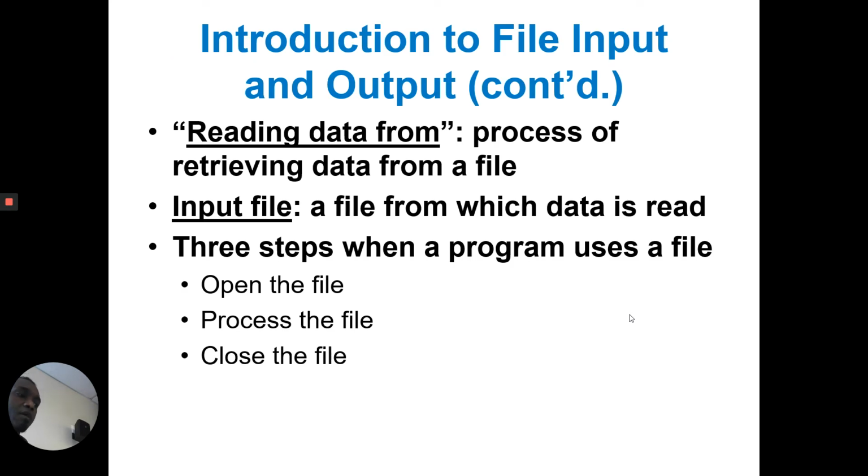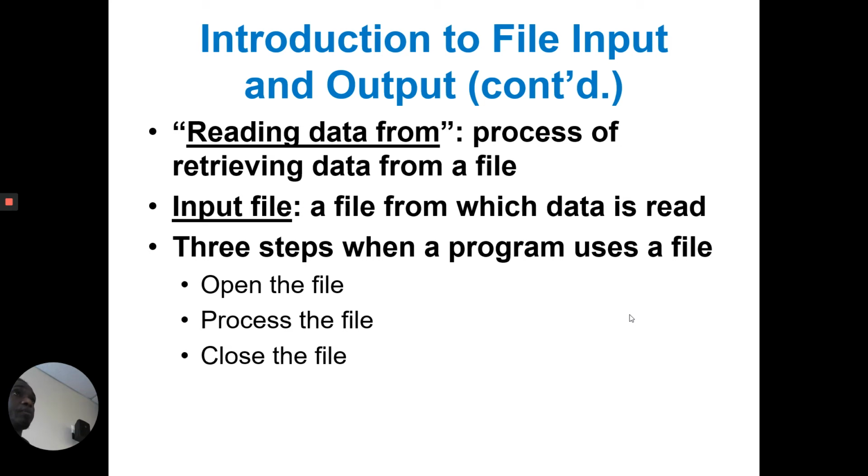Reading data is the process of retrieving data from a file, an input file, a file from which data is read. There are 3 steps when a program uses a file: you open the file, you process the file, you close the file. As you're doing this, what happens if there's an error? There is no file that exists, or there's no file to read from, or no file to write to.